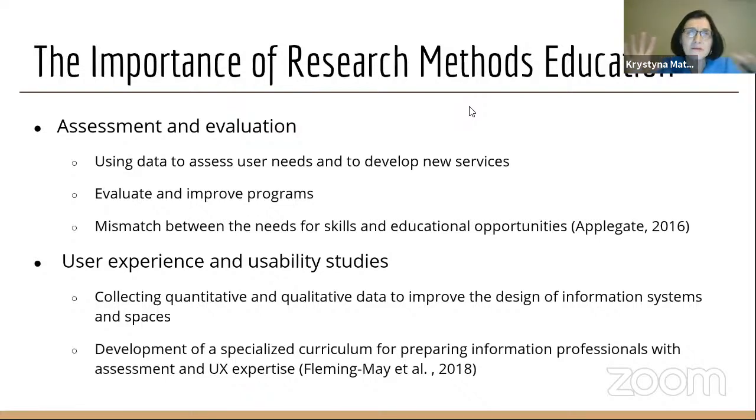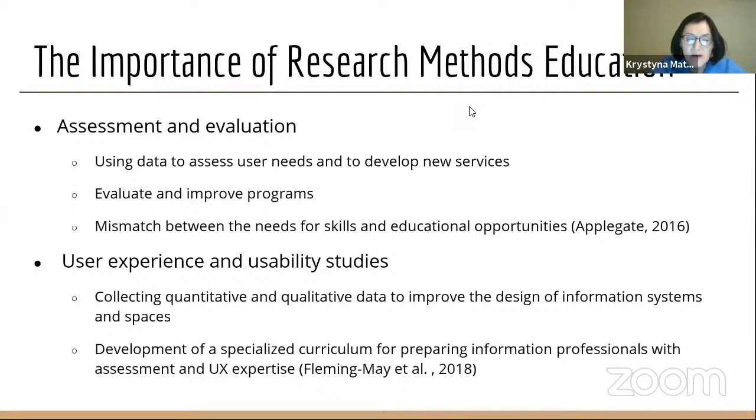I'm going to talk about a couple of those areas, such as assessment, evaluation, user experience, research data management, and generally academic research. Those areas are relevant because library practitioners need to conduct research.